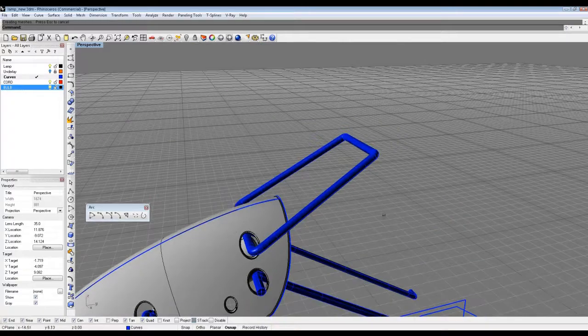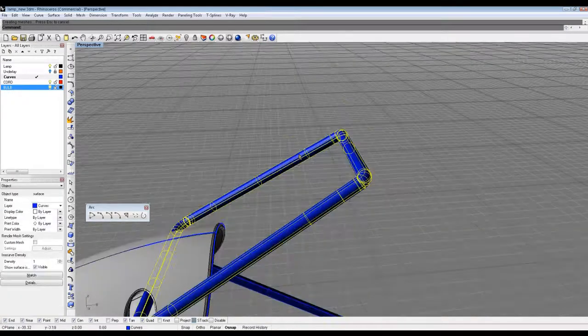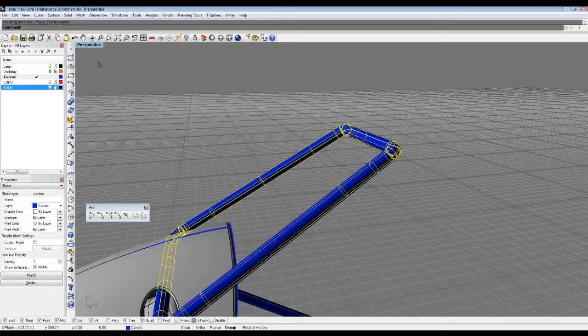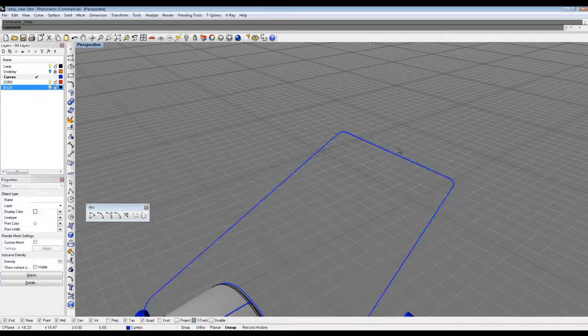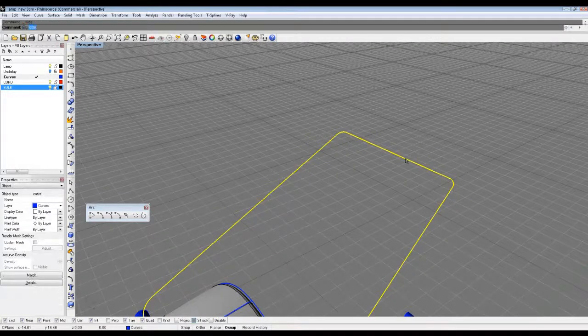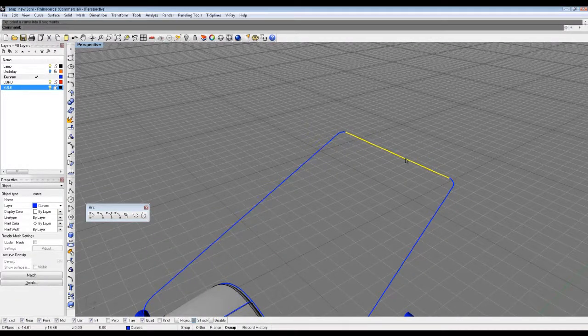Now the other thing, in the original model of what I drew, I actually had a little rubber handhold here. Now the way I did that was, I'm going to hide this part, and I'm actually going to explode this curve so it's just this piece, and I'm going to pipe just that.